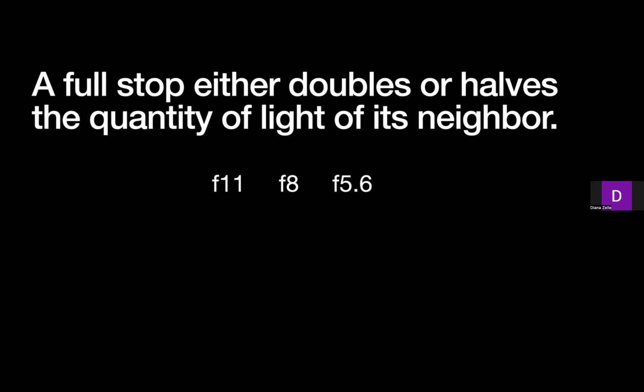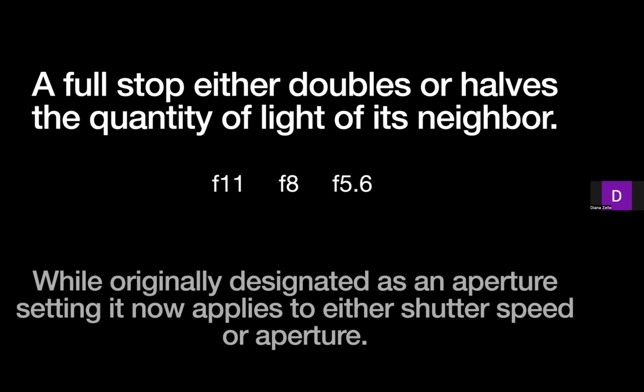So when we're talking about stops in filters, that's what we mean. If it's a one stop neutral density, it's blocking half the light. That's what stops mean. Originally, this was designated as apertures, because they're called f-stops. And in the early cameras, by the way, if we want to take a little history lesson, you know why f-stops were called f-stops?